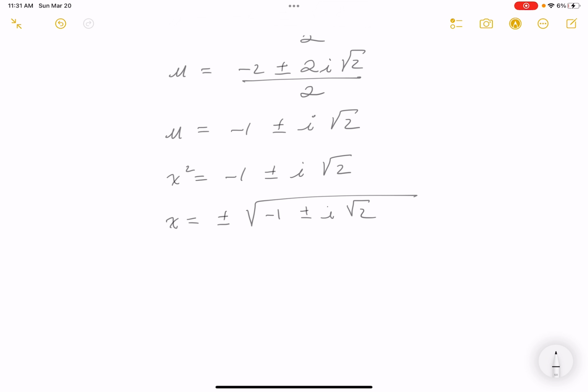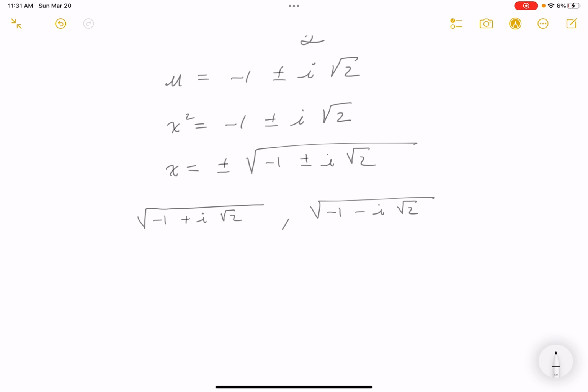And now the question is, can you list all four of them? And we certainly would like you to list all four. And I'm going to start listing them one at a time. And let's write this down carefully. So I'm going to get minus 1 plus i root 2. And I'm going to get minus 1 minus i root 2. We can de-nest that, but I'm not that interested in doing that actually. All right, we've done that really a long time ago. I'm not saying it's bad to do, but I'm not interested in doing it right now. The other one's going to be minus 1 plus i root 2. And there's four of them. And minus 1 minus i root 2.